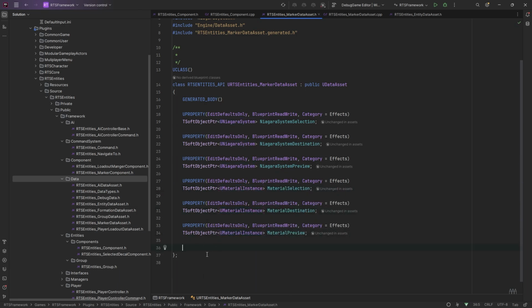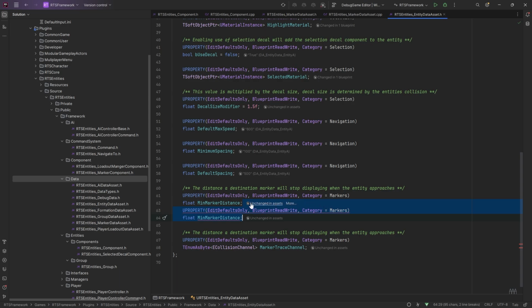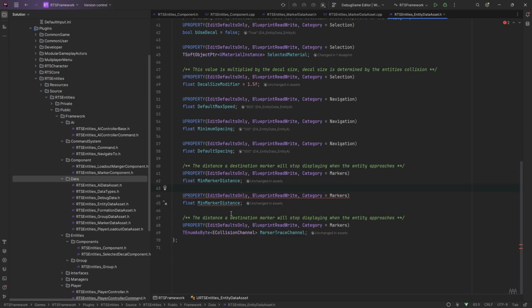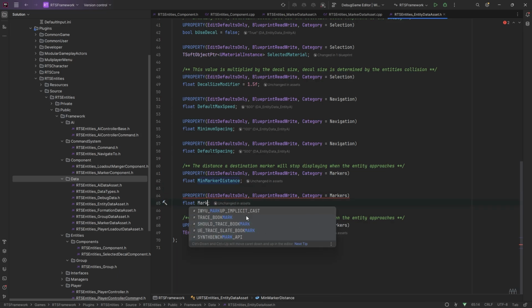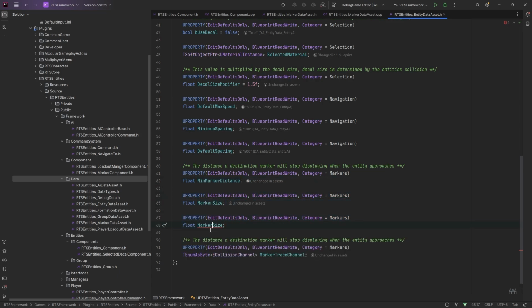In the other project, I've got marker height and marker size. I think I might put that on the entity. We will have a bit of a mix, but it makes more sense to set the size and the offset based on what the entity is. Could be a large entity or a small one, so the size is going to be entity based. So we'll just call this marker size. And then the other one we'll have a height offset.